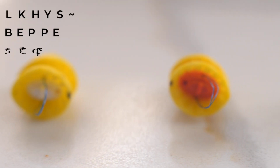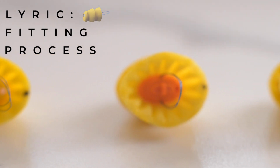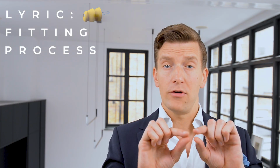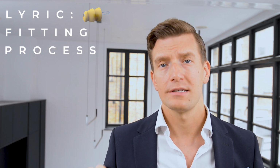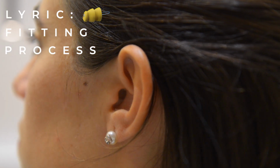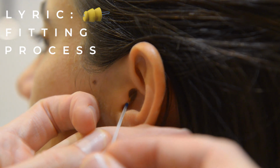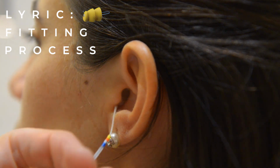The Lyric itself comes in 7 different sizes, and before we can fit it, there are 2 measurements that we need to take in order to get the most appropriate fitting for the person sat in front of us. So number 1, we need to look at the correct insertion depth, so that's how far down the ear canal it needs to fit. And number 2, we need to look at which is the most appropriate size Lyric for the individual that we've got. The process involved in measuring the correct insertion depth of the ear canal involves using a specially made silicone thread, which we gently thread down the ear canal until it taps on the eardrum. That gives us a measurement in terms of how far down we should put the Lyric.